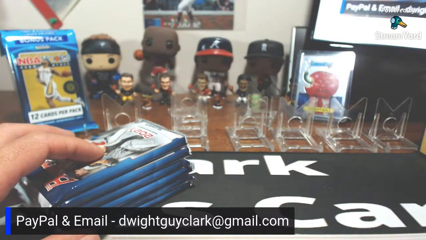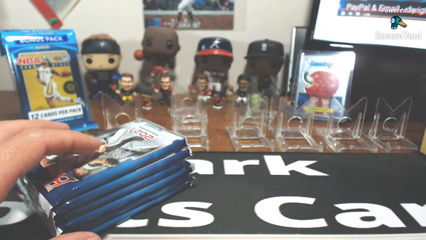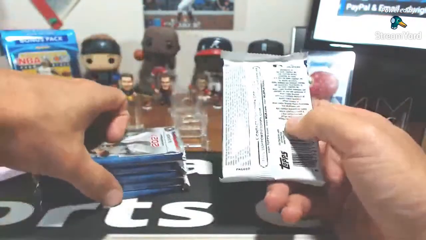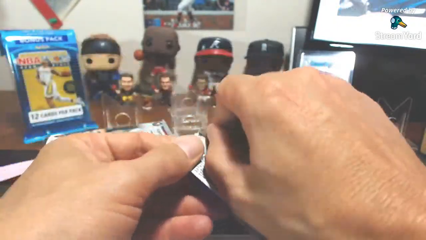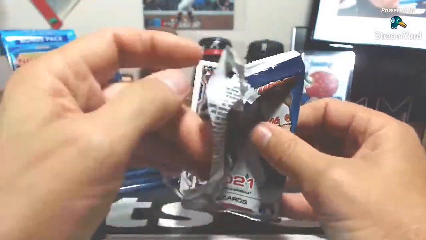Let me take off my banner again. Got it. So we can see the cards a little bit better. Here we go. Here we go. First pack. Rad and Dad. Bowman.